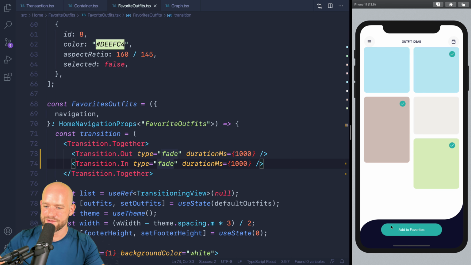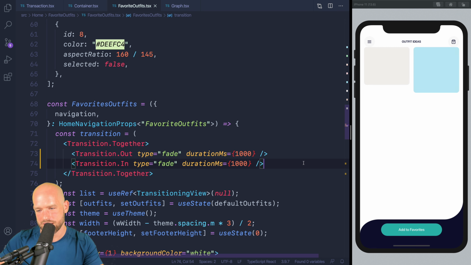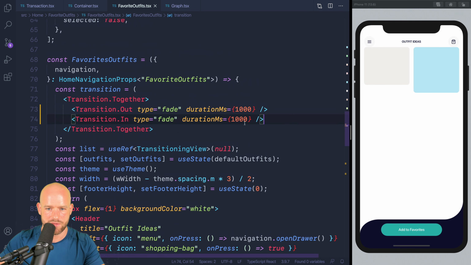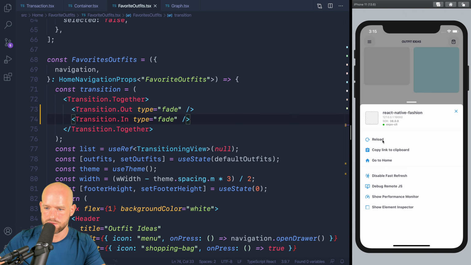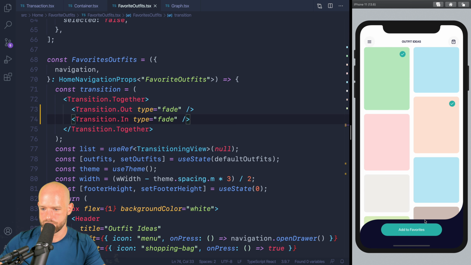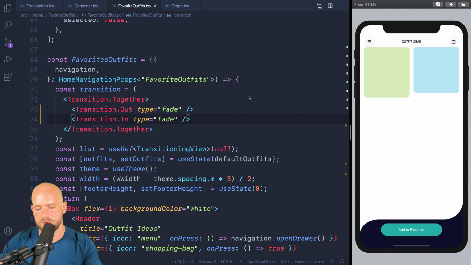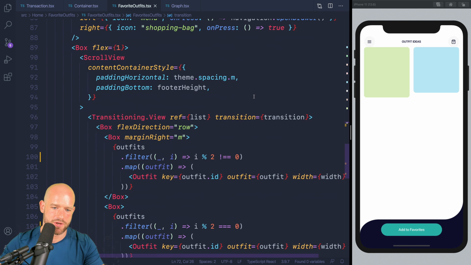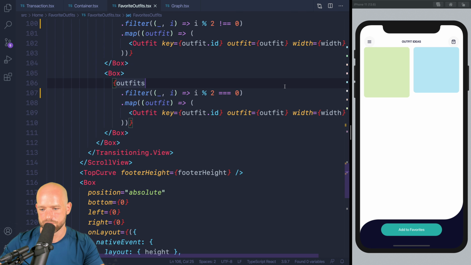So obviously it's not as fancy as we wanted, but it kind of makes sense. And maybe I make a duration. Is there a default duration? This was a bit too slow, huh? So there is some sort of animation, and we will implement our own masonry later on.